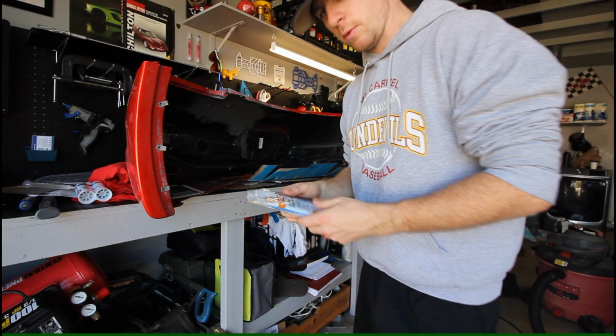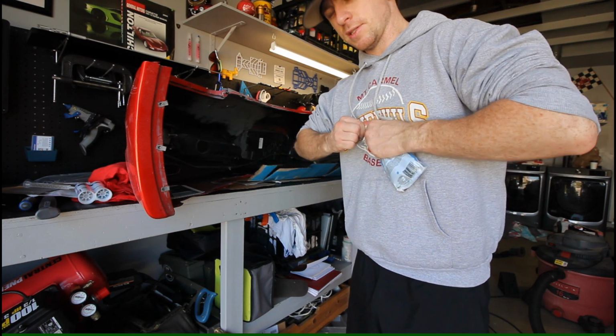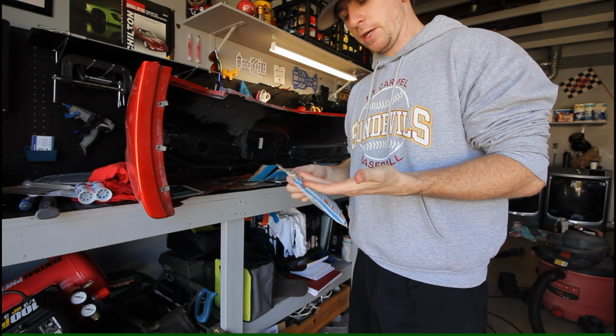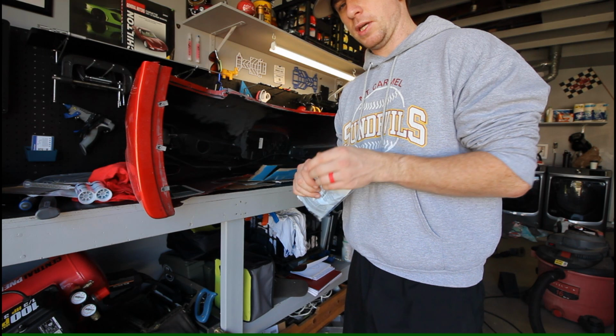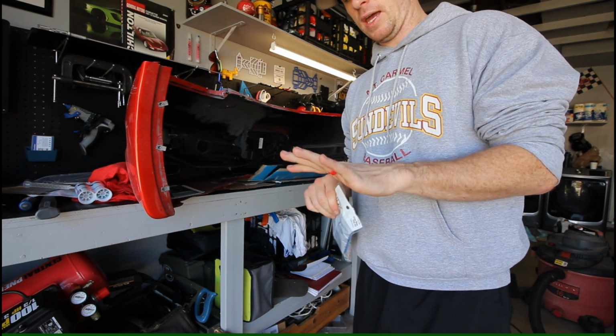Just like when you're working with most two-part epoxies, you probably want to get yourself some rubber gloves, because getting this stuff on your fingers is not the end of the world, but it's pretty nasty stuff, and if you don't get it off right away, it stays on your hand for like a week.